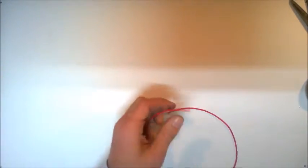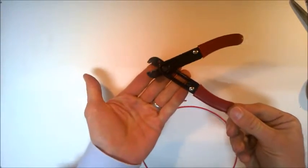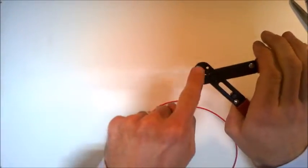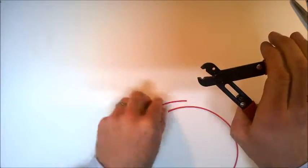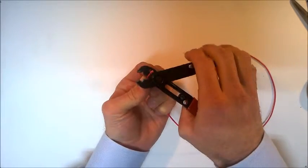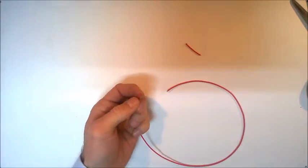You could use the wire strippers that we have available in school. You just need to use the bottom part here, not the indented part, just the bottom bit there. Again, just put that in and snip. See, that will cut it quite easily.